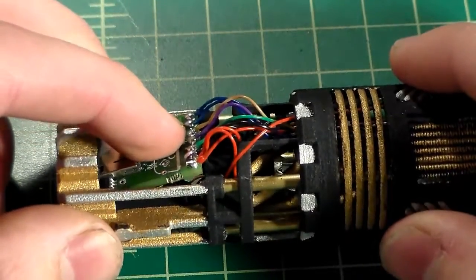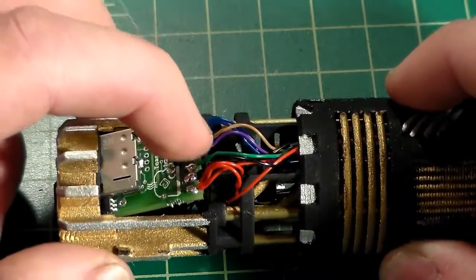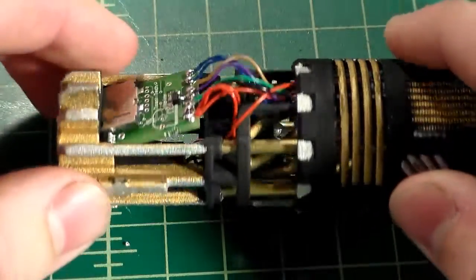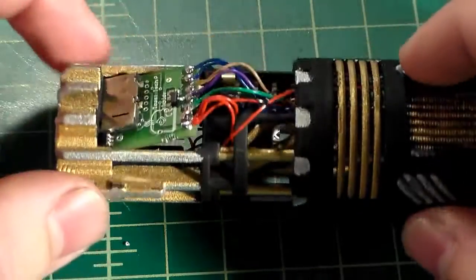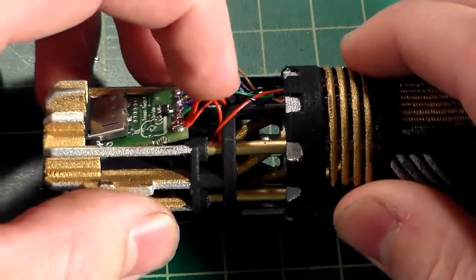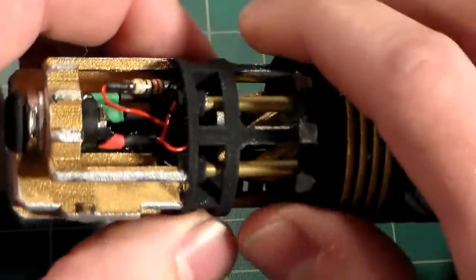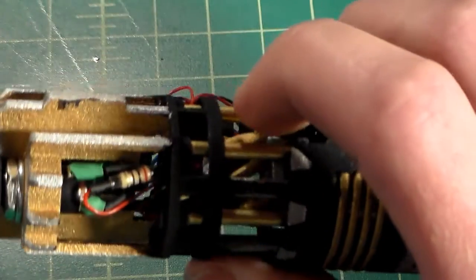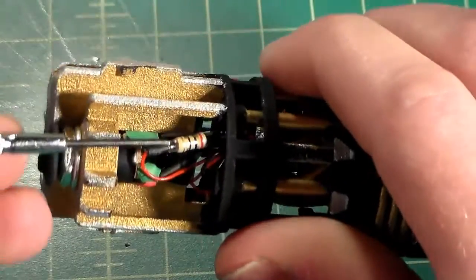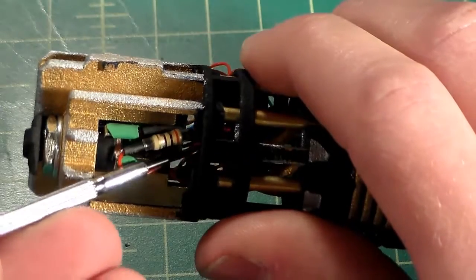Now you'll notice these wires are all bunched up right now. Mainly our blacks and our reds, they go to the recharge port and the crystal chamber LED. So what we can do is push down on them like this, or you can go from the back side here. What I'm going to do is take my small screwdriver, reach in, and hook the wires a little bit.